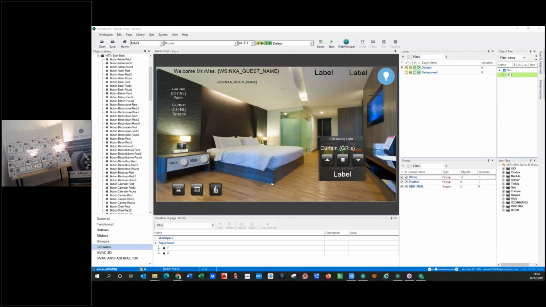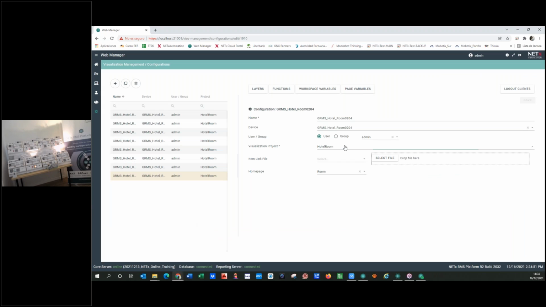About the automatic switch of the variables, it depends on your item structure. It's the same. If the workspace is only considering the room number, I mean, in the configuration behind, you will choose a different project instead of the hotel room project, and it will be automatically linked to that.